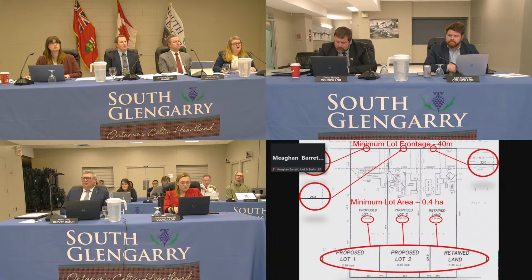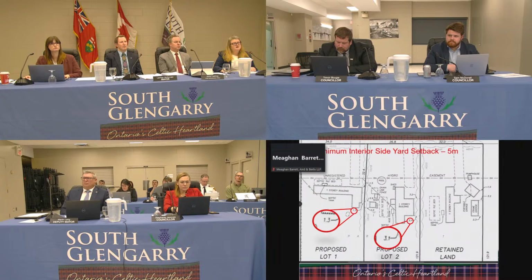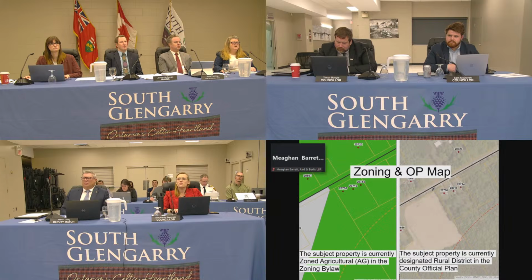So you can see here, I know you can't read these numbers, but this is to reflect that these three frontages do not meet the 40 meters. The acreages are just undersized, and then on this slide, we show where the deficiencies are for the minimum side yard setbacks. I'm sure a lot of you can recognize this property. I'll just get to the photos in a second.